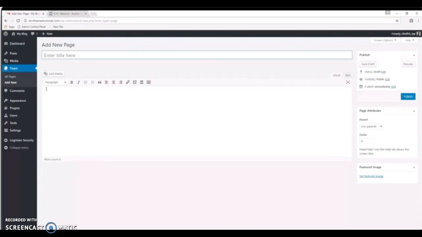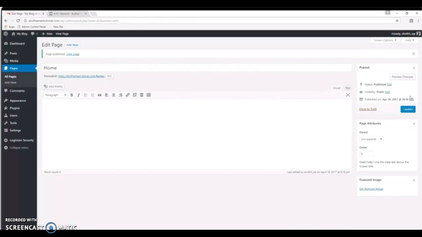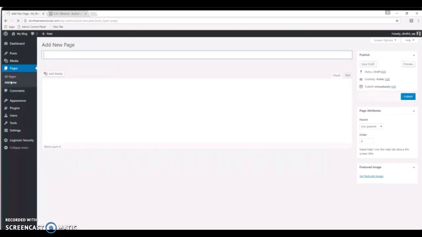Now every website has a home page, so that's going to be one of the first pages we create. We're not going to create anything in this page. It's just going to be a shell page. We'll build these out later, but we just want to create the location for this home page so we can create the menu. So once you type in the word home, click publish, and now that page is published and it can be seen, which means everyone in the world can see it. However, it doesn't matter because there's not going to be anything on it.